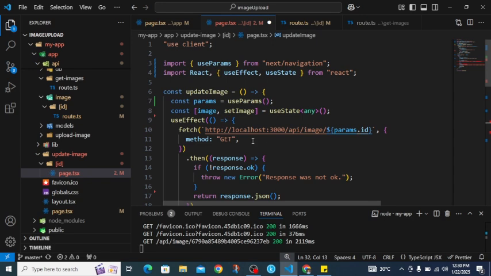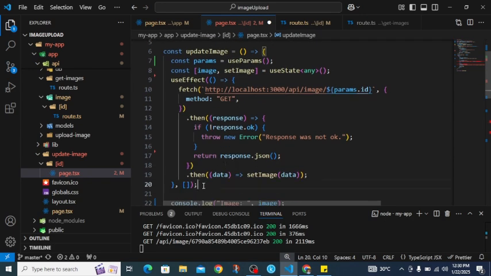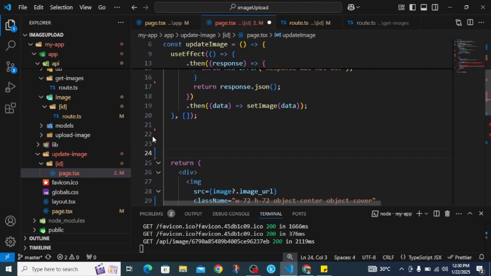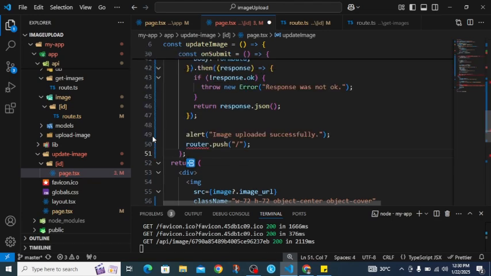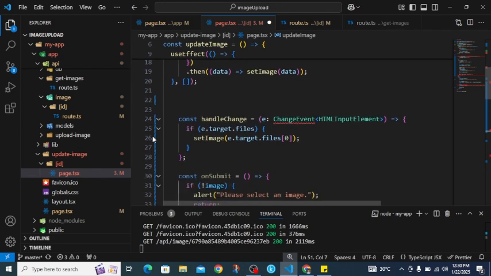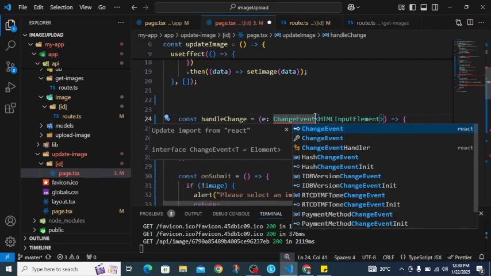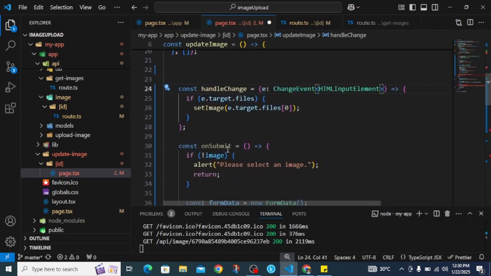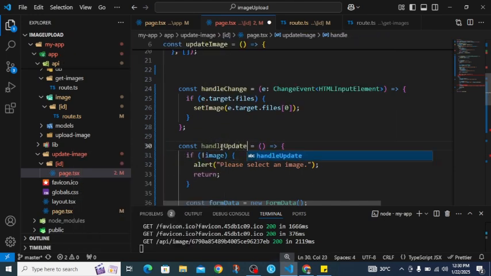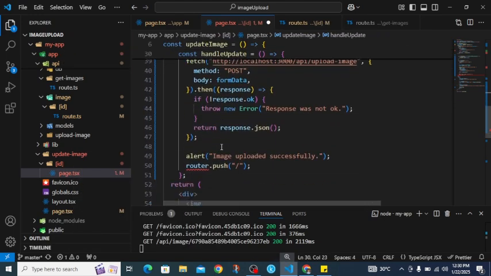Now we'll come here under the useEffect. Let's remove this console.log, we don't need this. We'll paste it here. Then handleChange event, we'll import this. On submit, we'll change it to handleUpdate. What, the guy is giving us error.